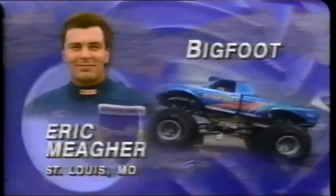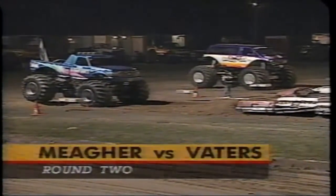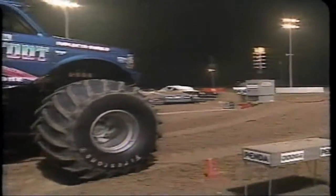It's kind of strange how, like I say, the lanes have a personality. This time last year, you couldn't give the right lane away. Now Eric Meager has lane choice and goes over to the right lane, pushing the young lady into the left lane, the lane with the barriers. But I think after what we saw in qualifying, the guys and gals are somewhat concerned about the obstacles in the shutdown area, so it's a trade-off. They'll take their chances in the right lane with that hill that drops off to the right.